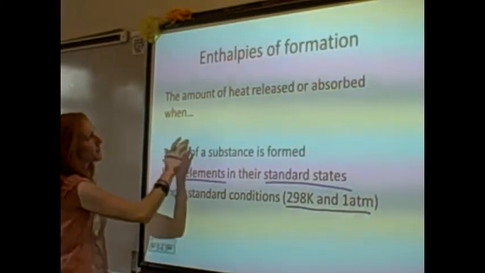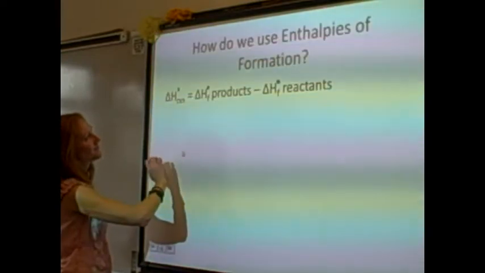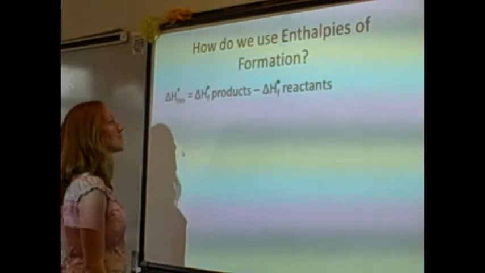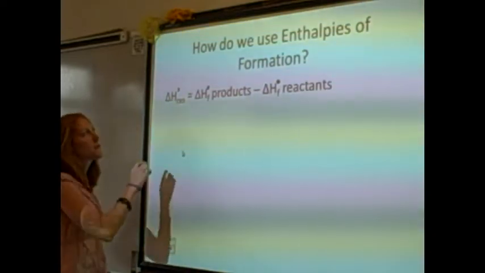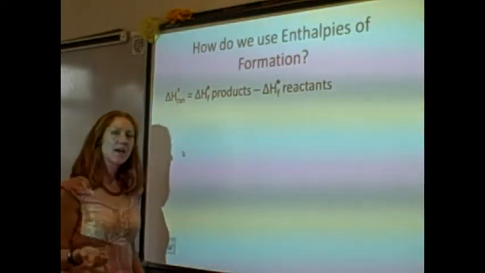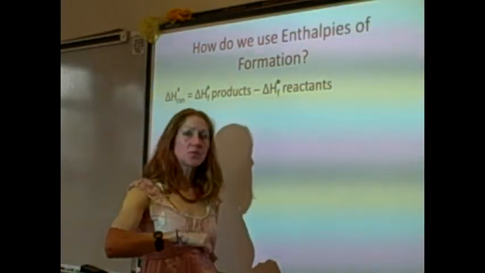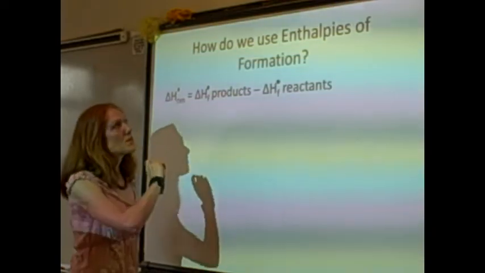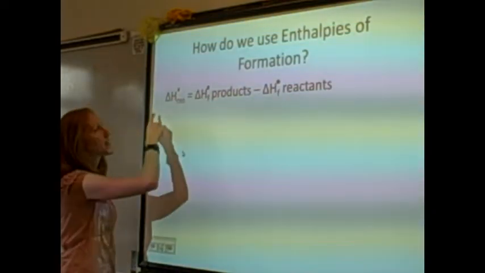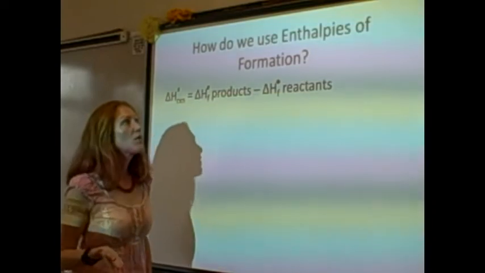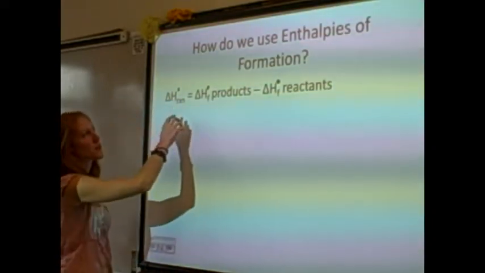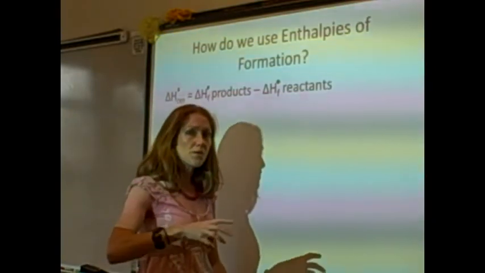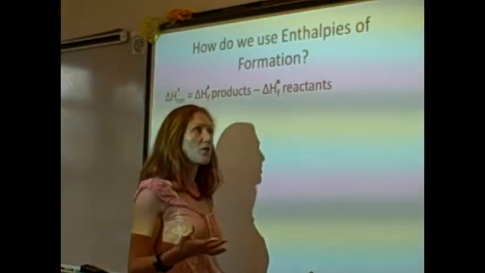Okay, so you might wonder, how do we use enthalpies of formation if we're talking about them? One helpful thing, we've been looking at enthalpy of reaction. Enthalpy of reaction is how much heat is released or absorbed during a reaction. We can use enthalpies of formation to calculate the change of enthalpy of a reaction. Or you could use the enthalpy of reaction and all of the other enthalpies of formation to calculate the enthalpy of formation of one of your reactants or of one of your products.